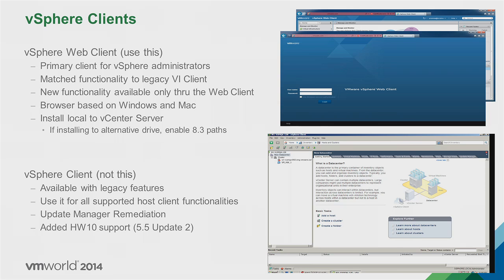But we do have the vSphere client. It's still around in 5.5 Update 2. We've added Hardware 10 functionality in Update 2. So that's something that's been a big ask. It's not fully functional for configuration changes, but you have enough configuration options from this to do the basic host level administration on, say, the virtual vCenter and things like that.